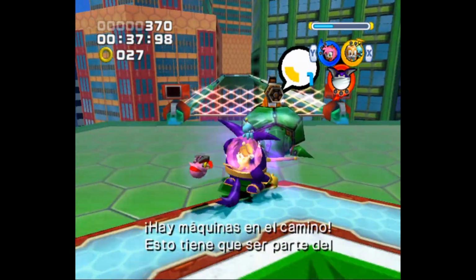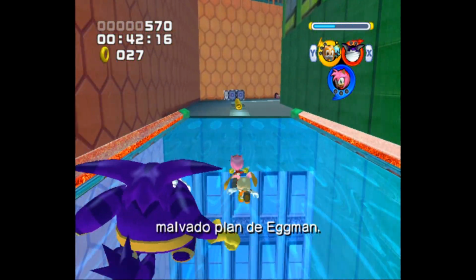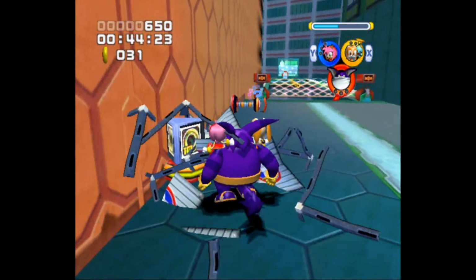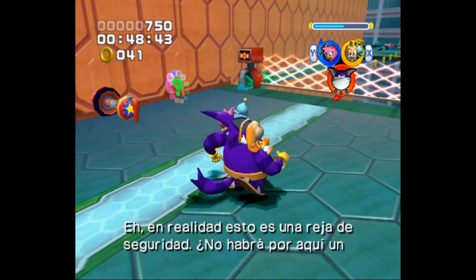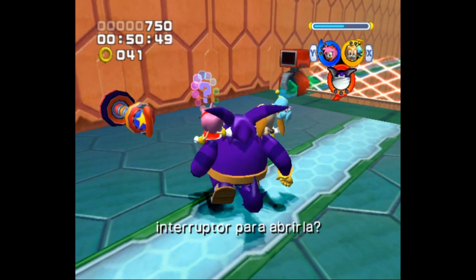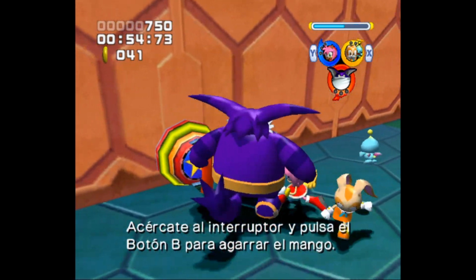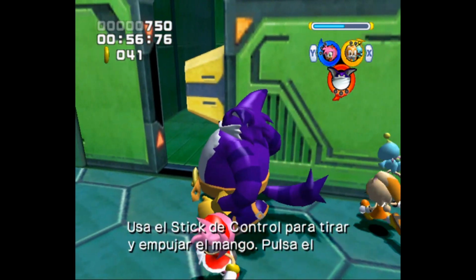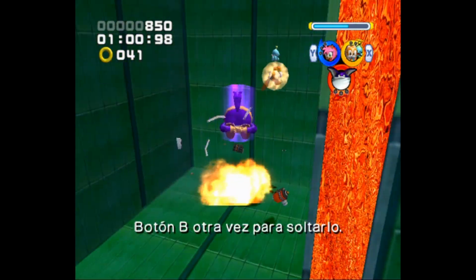There's machines on this map. This has to be part of Eggman's evil plan. Right, got it. Hey, this is actually a shutter. Isn't there a switch to open it somewhere? Get close to the switch and press the B button to grab the handle. Use the control stick to push and pull on the handle. Press the B button again to release.